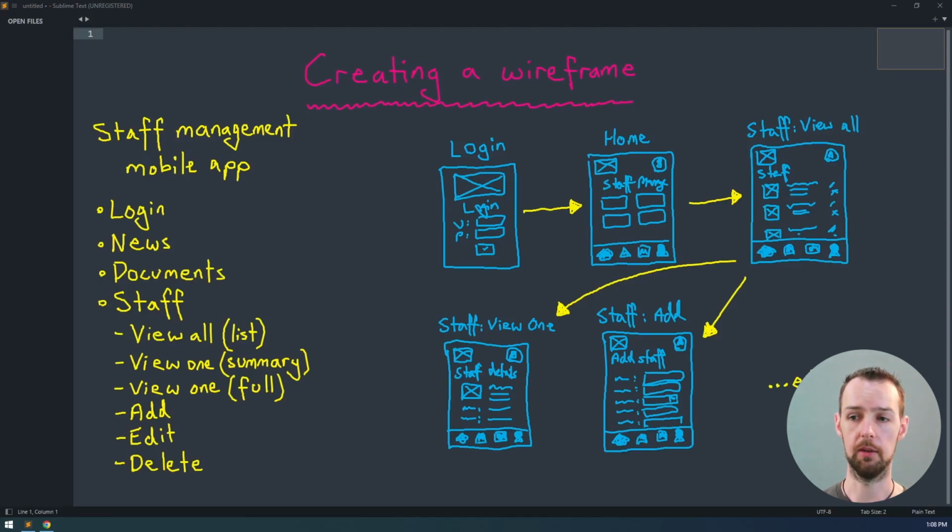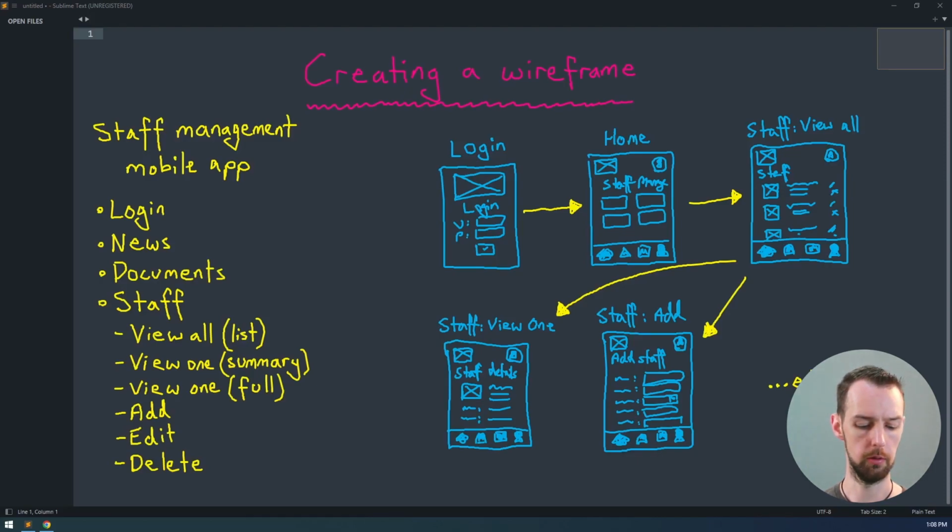So we're going to have view all as a list. We're going to have view one staff member, both as a bit of a summary for unprivileged users, and then the full information for someone who is a manager. And then once again, if you are the higher privileged manager, you might also be able to add, edit, and delete staff members as well.